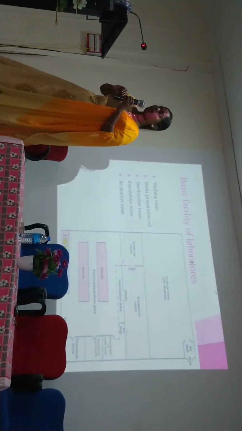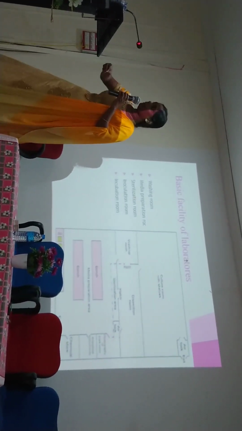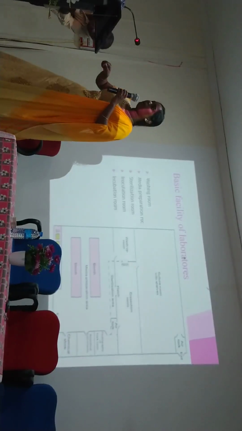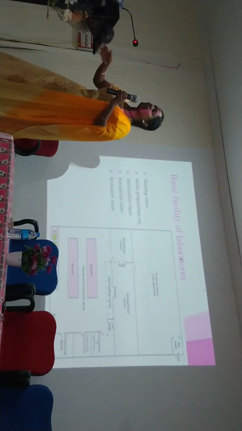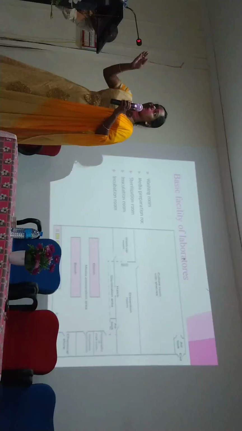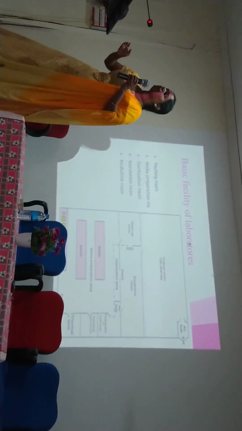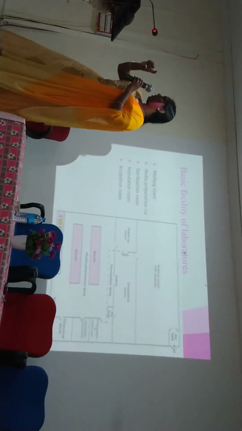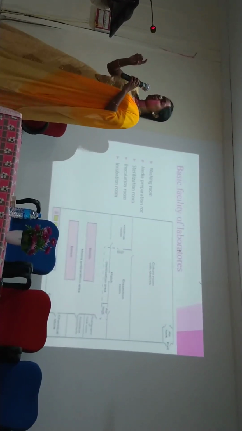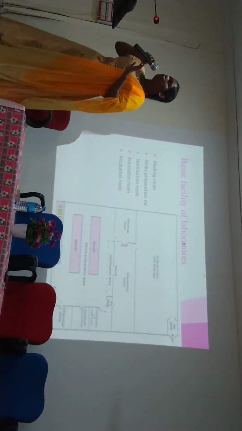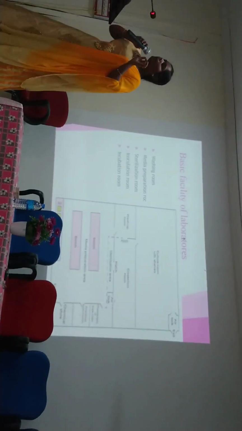So what we have to do, first we need to add one chemical, then we need to dissolve it using a magnetic stirrer. Once it gets dissolved completely, only then will we add another chemical. That way we have to prepare the micronutrients, macronutrients and vitamins. So for that preparation, we need a magnetic stirrer.